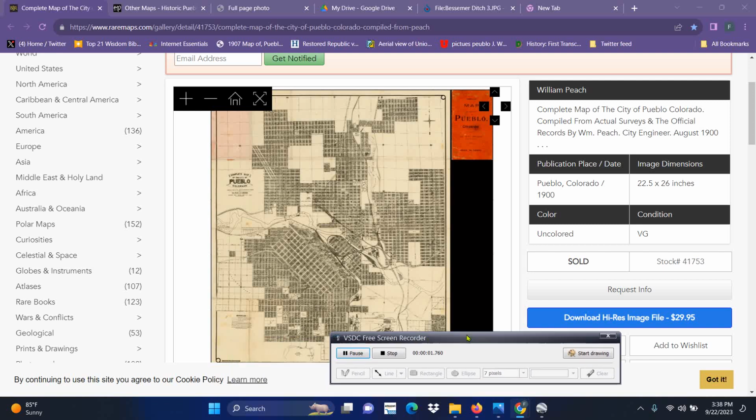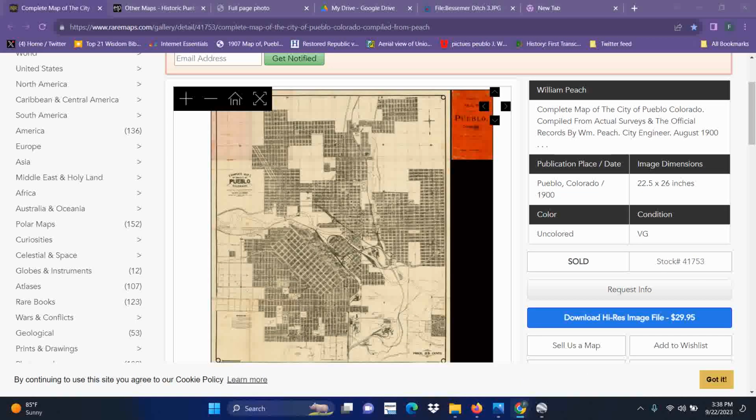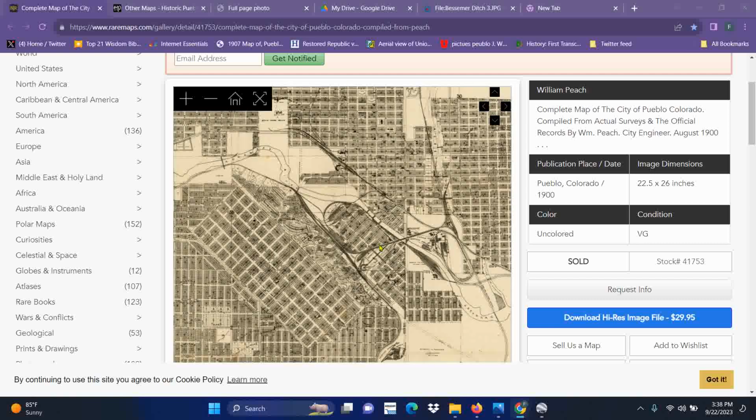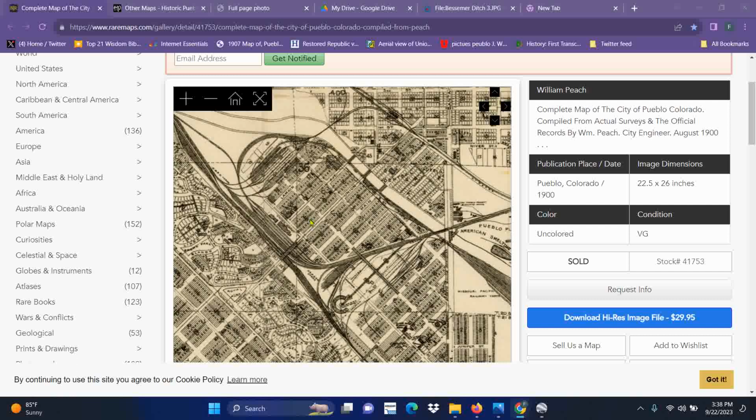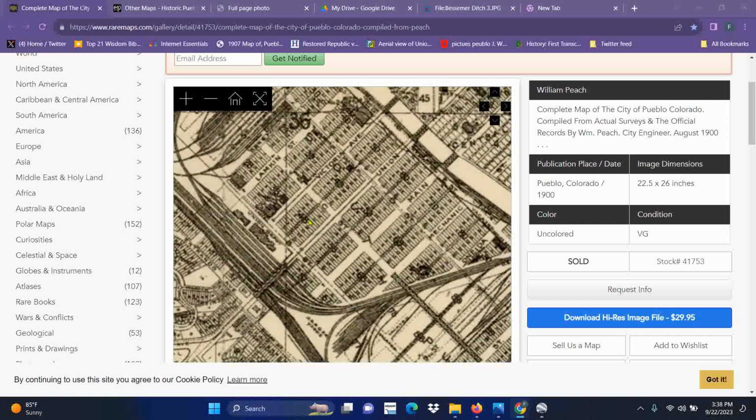I'm going to keep taking you down the rabbit hole to make your spidey senses tingle. Where I'm going to focus on this map is, I showed you the one of Denver of 1889 and Colorado Springs of 1889, and this one of August 1900. This is where I'm going to focus: the hanging tree. And we're going to go down to where the hanging tree was.